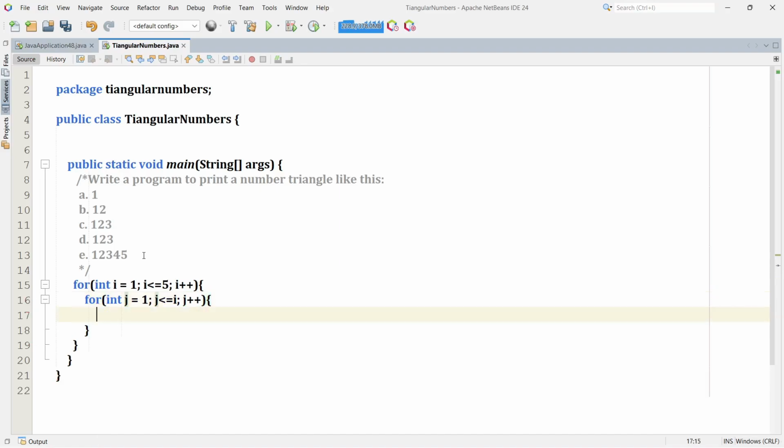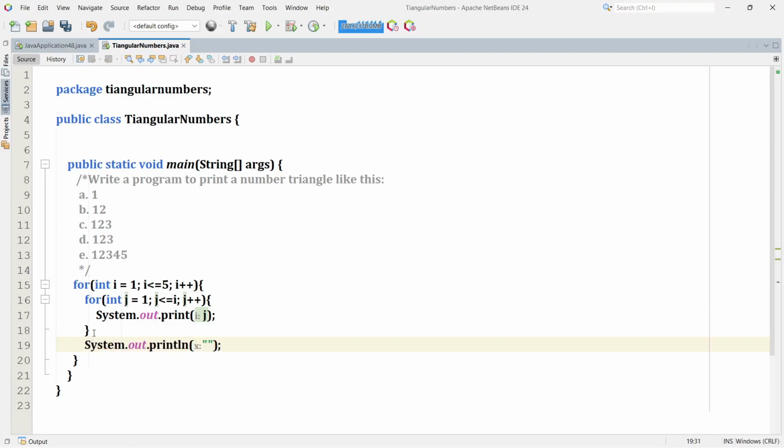Then we are going to print j. Set print. We're going to print j. So, and I'm going to print a new line. So I just need a new line.